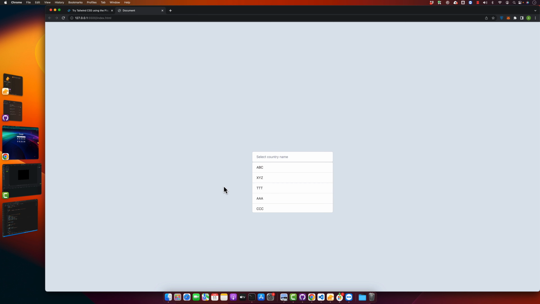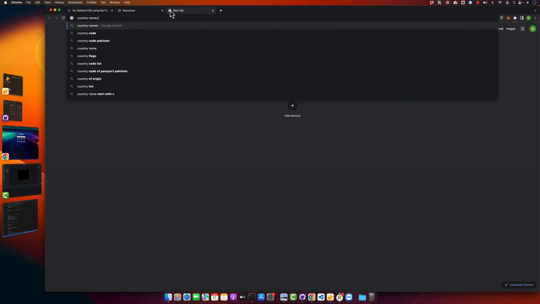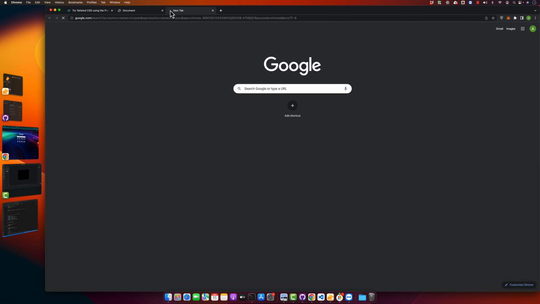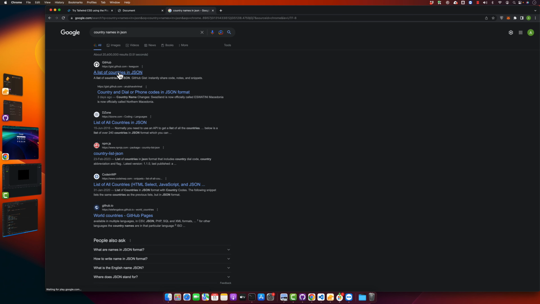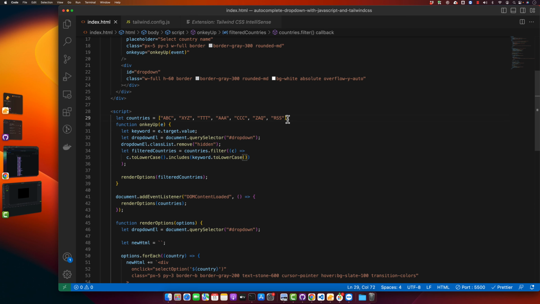So now I want to add some real country names. So I would just get them from internet. So this is a JSON. I would not copy all of them. I would just copy few of them because I don't want to fill my space.